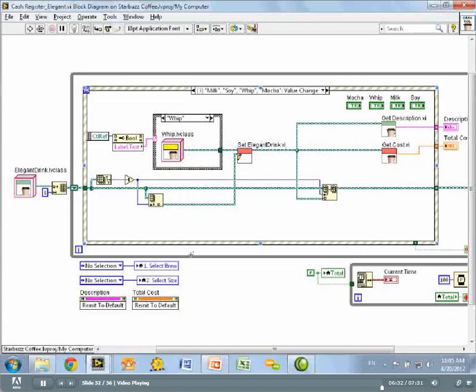And what we're doing here, if you can tell, is taking our drink and populating it using a method called setElegantDrink to, if you will, effectively decorate each drink with a series of condiments. So you can decorate your class with another class and continue to do that, if I wanted to add double whip or whip and mocha, for example. And as the name sort of implies, this particular object-oriented design pattern is called the decorator pattern.